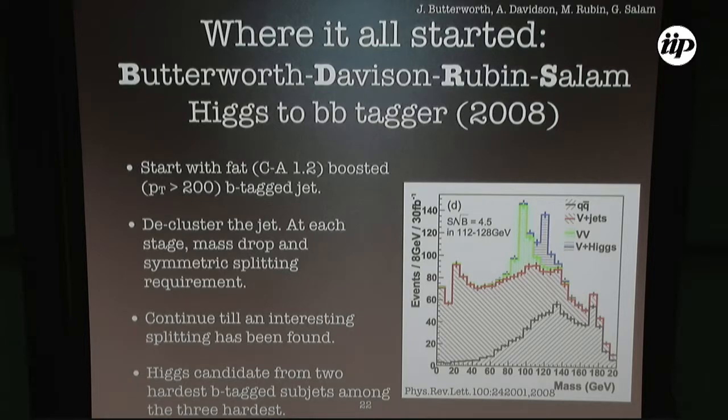The first one is BDRS, which you probably all know. Essentially, they looked at VH events where the lepton from the V helped them to tag the event, and then they looked at the b-bbar mass and one extra radiation. The important part is this was done even before the LHC started, and people thought this might work, and it didn't work. That's an important lesson: theorists come up with things, but when we try to implement it in the experiment, it doesn't work because we didn't have subjet b-tagging at that point. So we couldn't make this work. Something similar is now being used, but it didn't work all through.